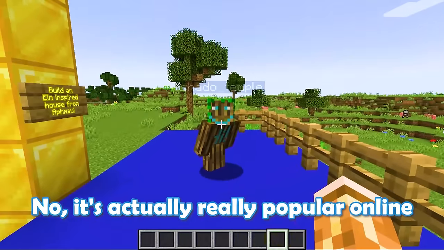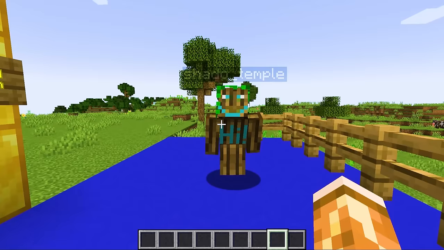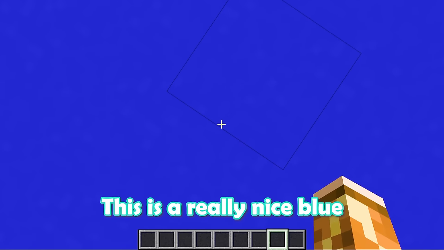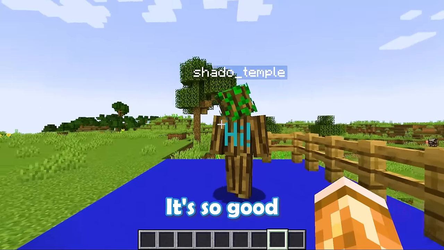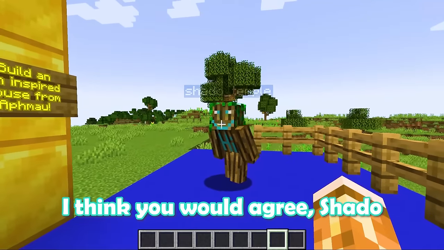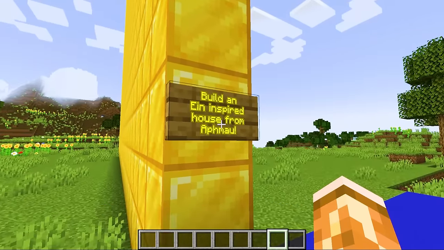Wow, no, it's actually really popular online. There are a lot of really interesting characters, especially the blue ones. Yeah, this is a really nice blue. Some would say the better blue. It's a fantastic blue. It's the best blue. I think you would agree, Shadow. It really matches up with this EIN character.